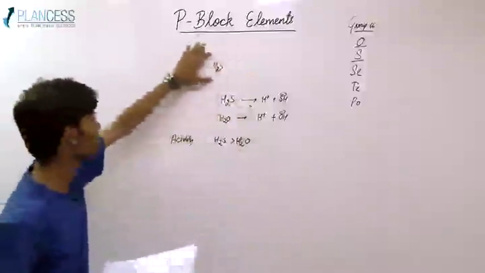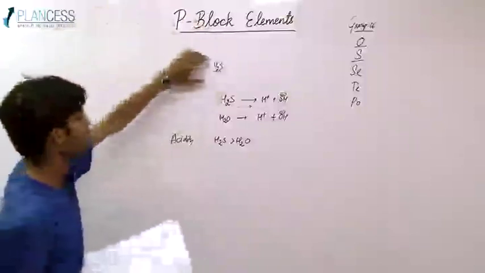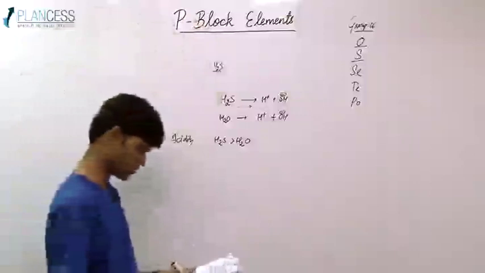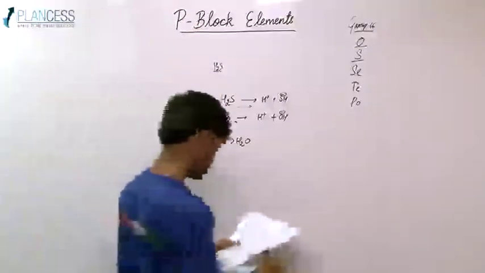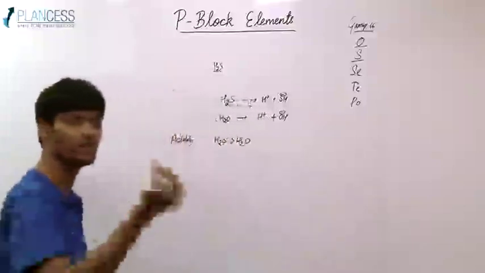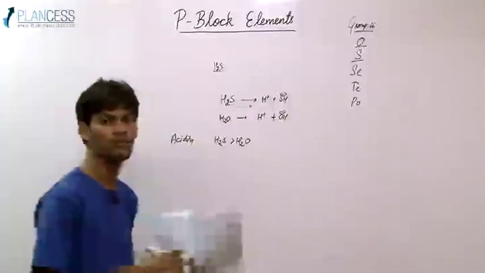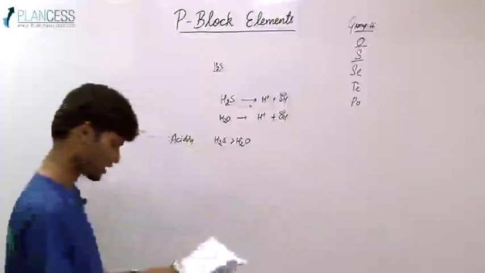It is in -2 oxidation state, so it can oxidize to a higher oxidation state and can reduce others. So H2S is a reducing agent. Talking about sulfur dioxide, or SO2, the next would be sulfur dioxide. It can be prepared by the reaction of H2SO4 with sulfur. Concentrated H2SO4, when reacted with sulfur, forms sulfur dioxide and H2O.